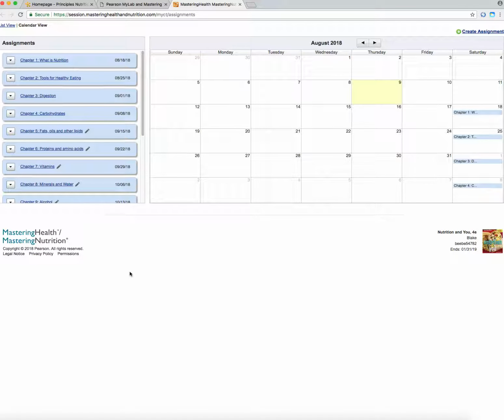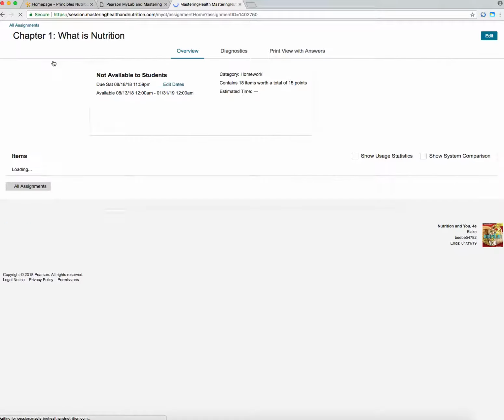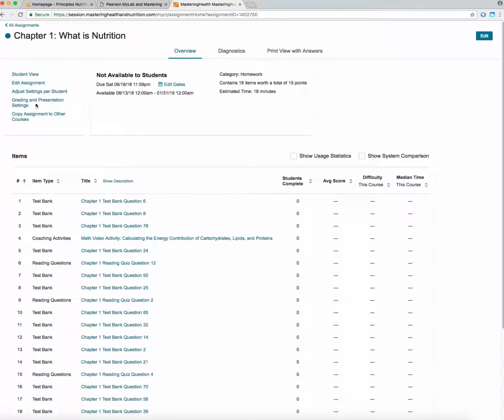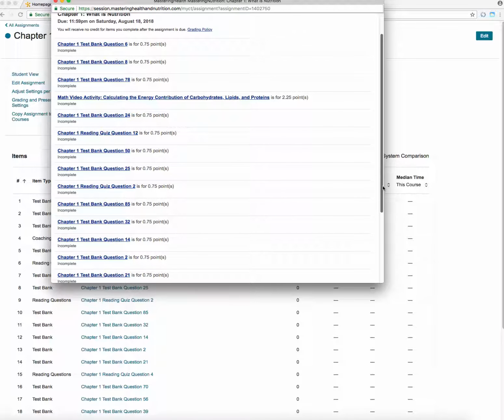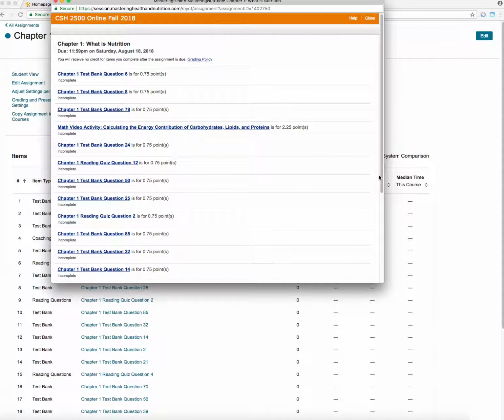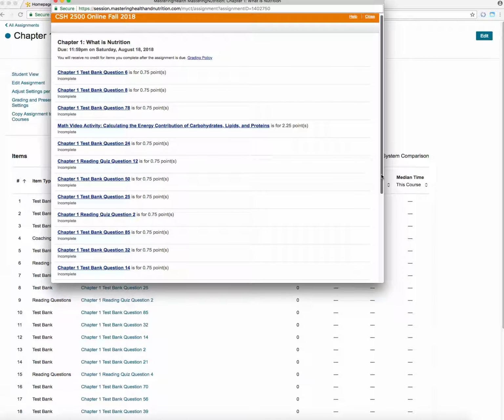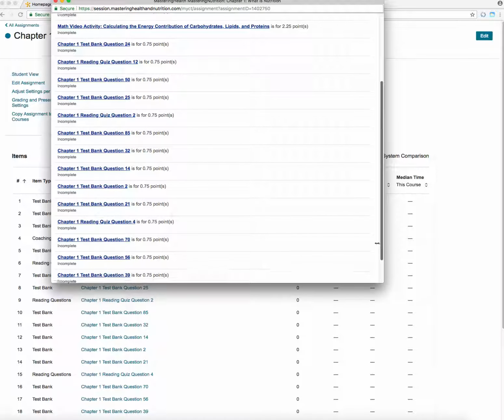Now the only ones you'll see when you go to access it are the ones that are currently open. So for example, this week is just going to have your chapter 1 open and available to you. But these assignments should take you between 45 minutes to an hour. In the syllabus, it outlines how they're graded, and these are all again due at 11:59 on Saturday.